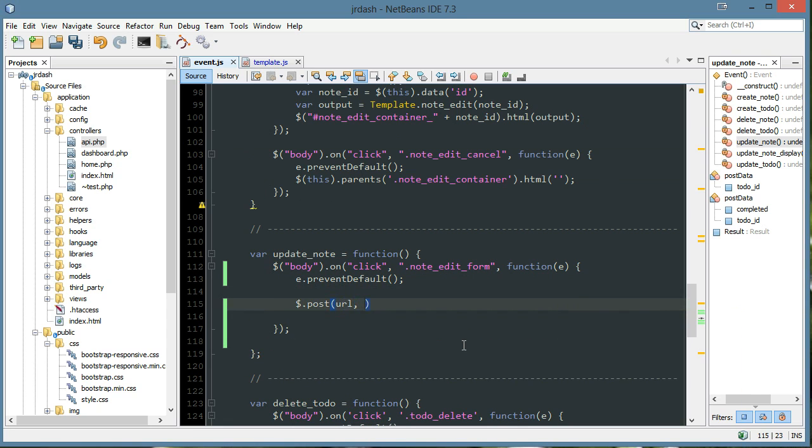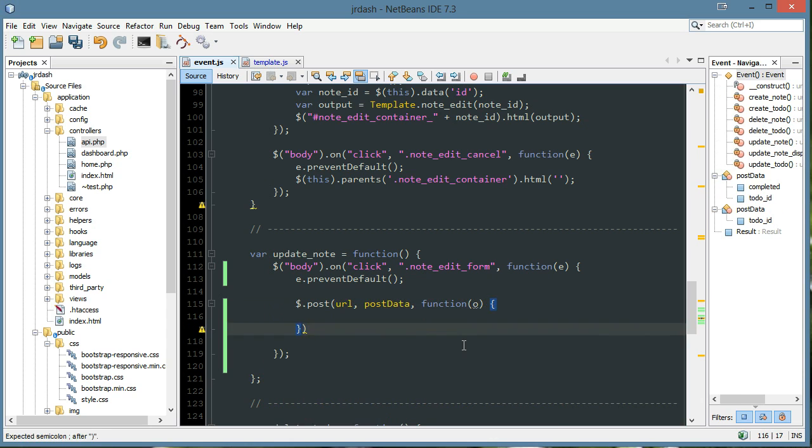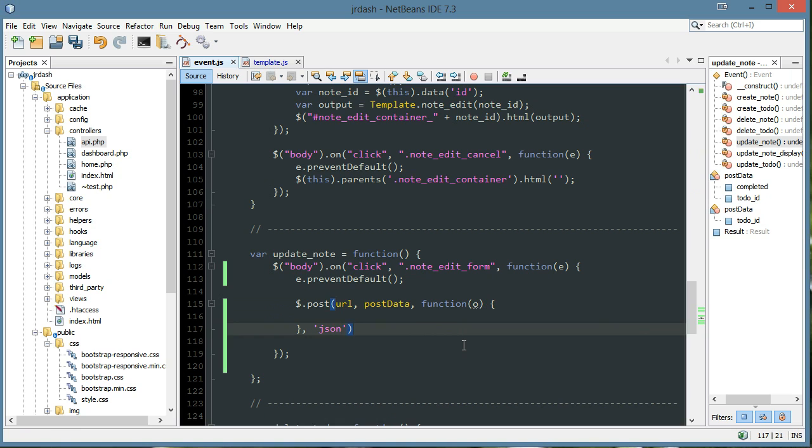It's going to post to a URL with post data and a callback and JSON. Just a reminder, what's happening is we post to URL. This will be data in object form, and this is our callback after it's done processing. And the O inside here gets passed into this closure, and O represents the JSON data, and I have JSON there, so that's what I receive back.